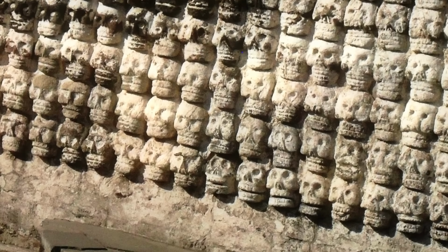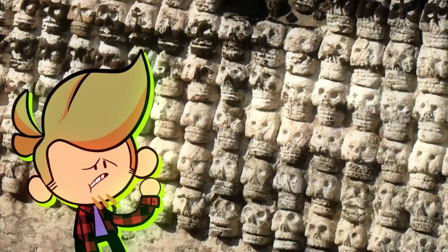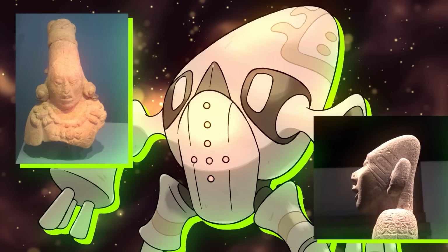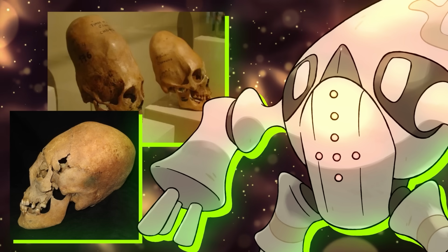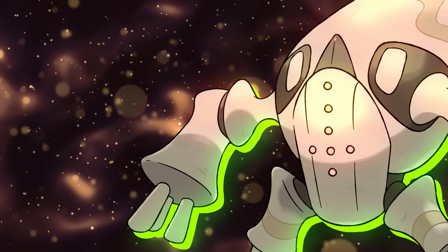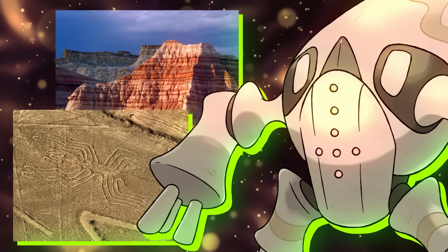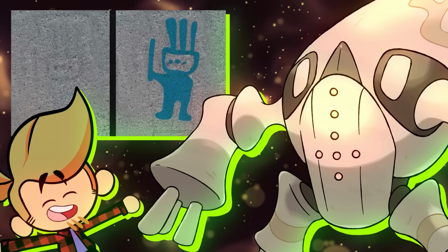But plus, I mean, they used a combination of skulls and clay to build walls. Bones were pretty important to them. Its skull-shaped body is elongated to resemble various depictions of gods from the area, but also many proto-Aztec/Inca/Maya peoples would elongate their skulls as a status symbol, and the markings on its skull and leg resemble both the differing layers of earth that you can see on cliffsides, as well as the famous Nazca lines dug into the ground in Peru. This one in particular, because it's my favorite.